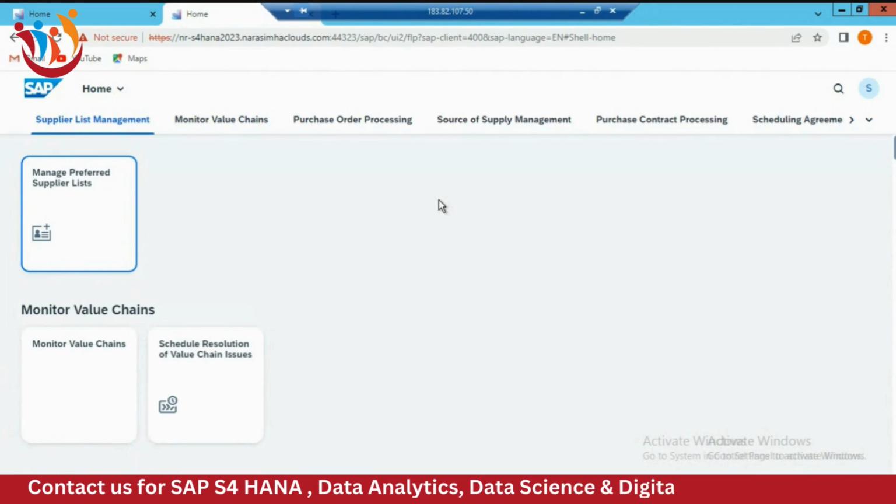Okay, so while creating the purchase order, every time we are entering our organization data like your purchase group, purchasing organization, and company code. That is the common thing, correct? Because mostly we are using the same purchasing group, purchasing organization, and same company code. Along with that, we have the plant and storage location as well. Correct. So every time we are entering the same data, multiple times, into the purchase order screen.